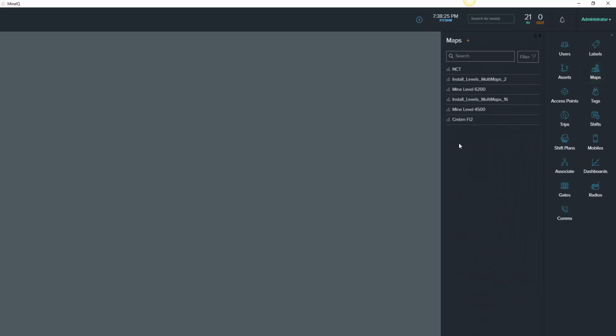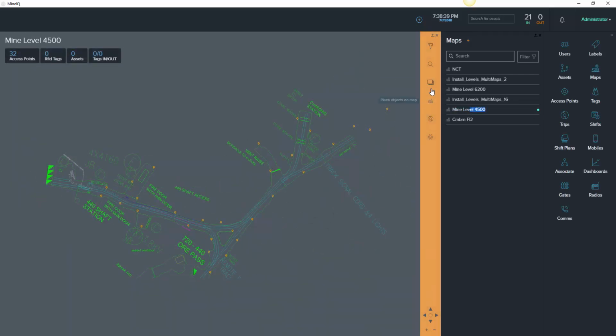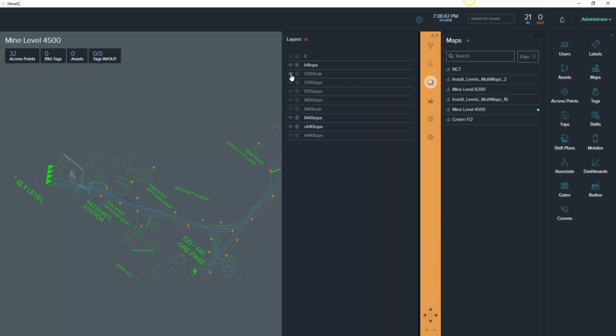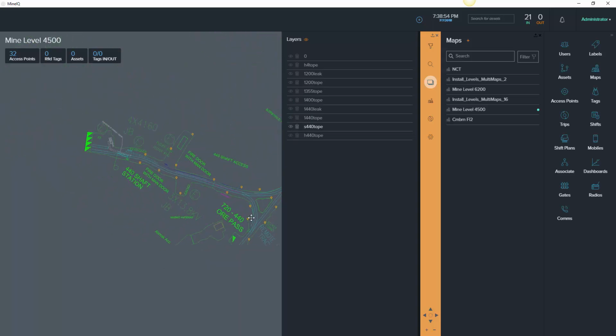So we have a map feature as well. We can pull in maps, they could be JPEGs or anything of that nature, but really the key part here is that we do pull in CAD files. And if you bring in a DWG, they do come in with their layers, which makes it really nice because I think some of you know that CAD maps tend to be a little messy. What we can do is come in, choose what we want to see, what we don't want to see, and that's per user as well. So I might want to see something different than somebody else sees.